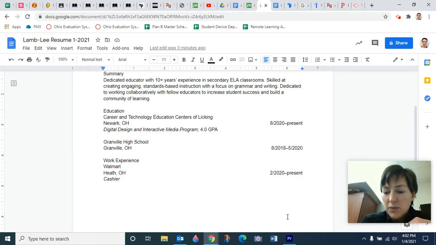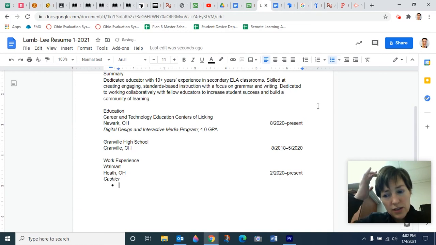Perhaps in your job as a cashier, there were times where there was like total rush peak and you were able to keep cool under pressure and do the job, right? So again, you're thinking, what did I do here that's a transferable skill? What did I do here that shows responsibility? So you're going to phrase those things, not as full sentences, but as sentence fragments, and you're going to start with a verb, either present tense if you're still doing it or past tense if you're done with it.